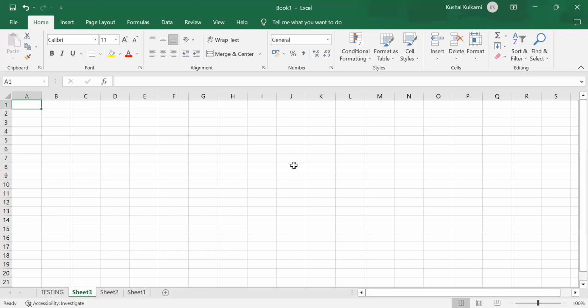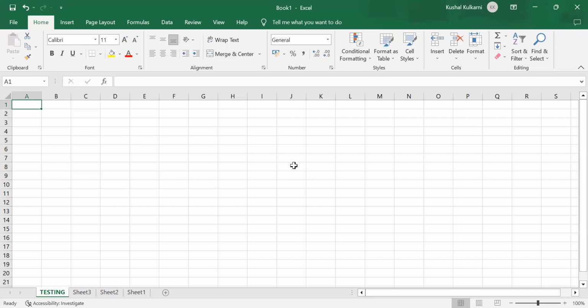Sheet 3. So I'm just getting confused if it has moved or not. So normally this is the way to move, but I don't know why it is troubling at my end today. So not a problem. So I just told you how to move it. And now we'll delete a cell, like the final one, how to delete a cell.